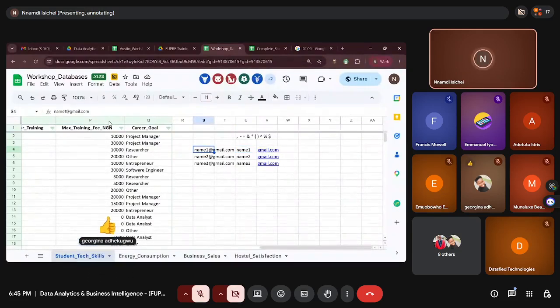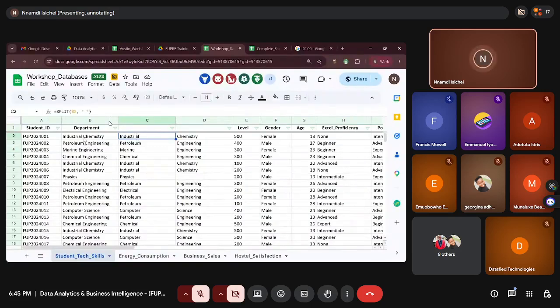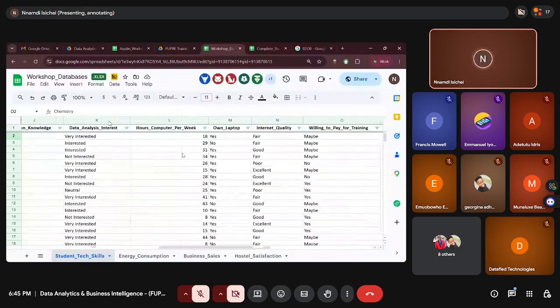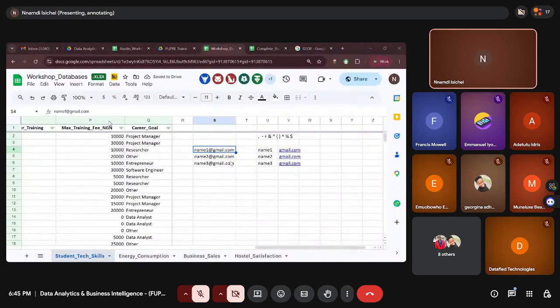Whenever you are splitting any text using any delimiter, that delimiter would not be part of the split items. Even in this case, our delimiter here is the space, so the space is not part of the split item. The only thing we see is the word before and the word after. That's what happened in the case of the @: the word before it, and the word after it, which is gmail.com. Georgina, does that answer your question?